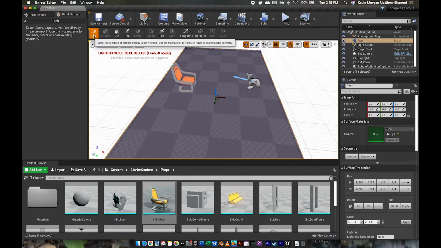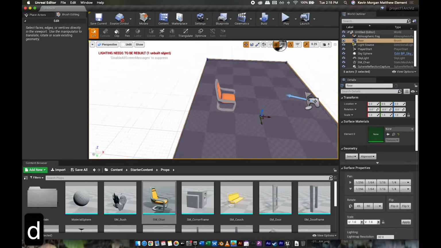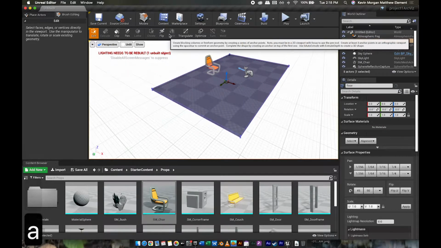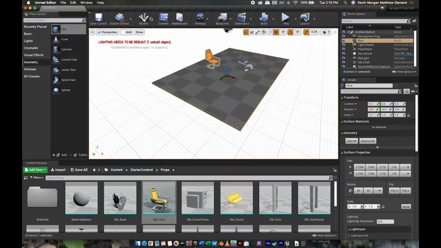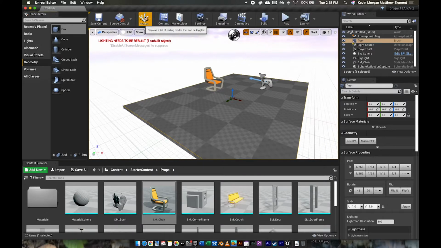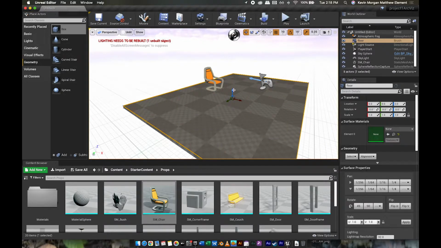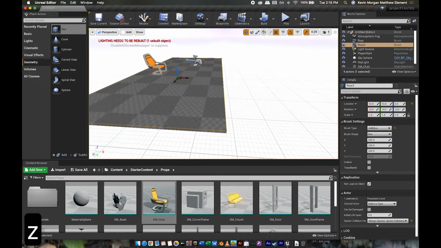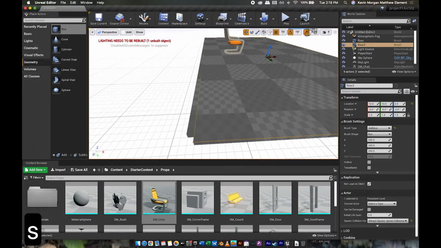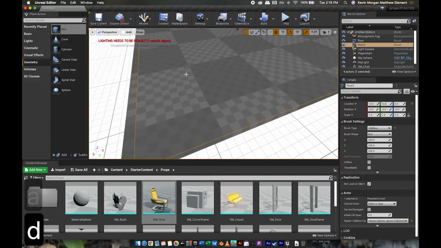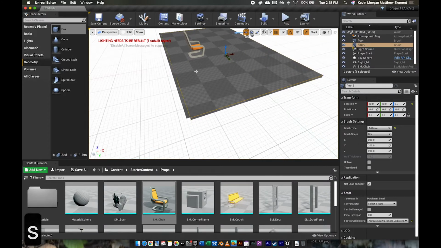Now, if I'm in edit mode, I'm going to keep selecting faces and edges and vertices. So I'm going to switch back, hold down shift and press the 1 key, and that's going to switch over. It's funny, it showed an exclamation point in the bottom left there, but my mode is now in select. I could just highlight the object and under edit use duplicate, but I notice when I do that, it's going to knock it over one Unreal unit, which isn't terrible. I mean, I could just take a moment to try to fit it back again.